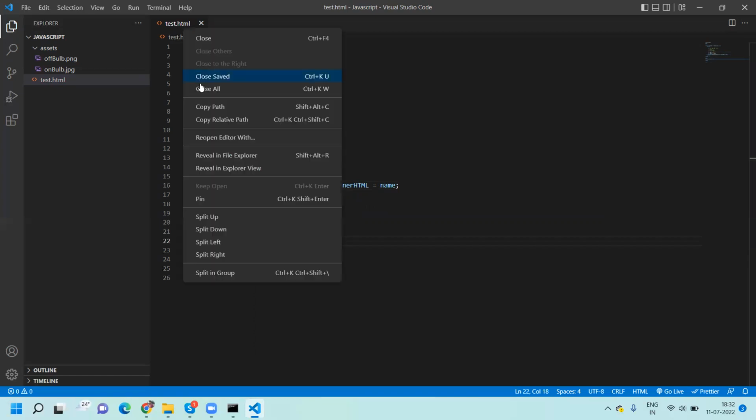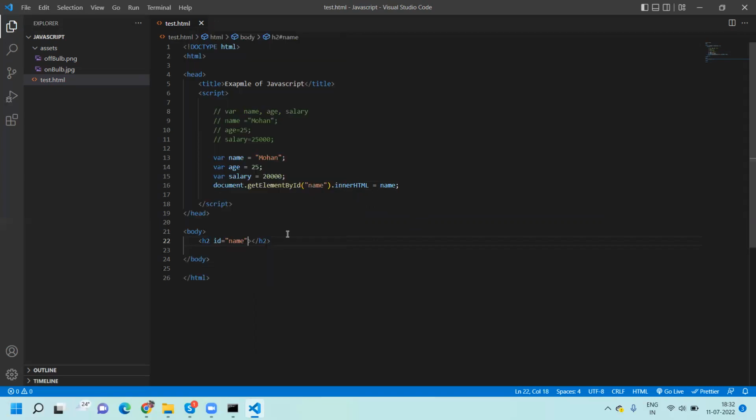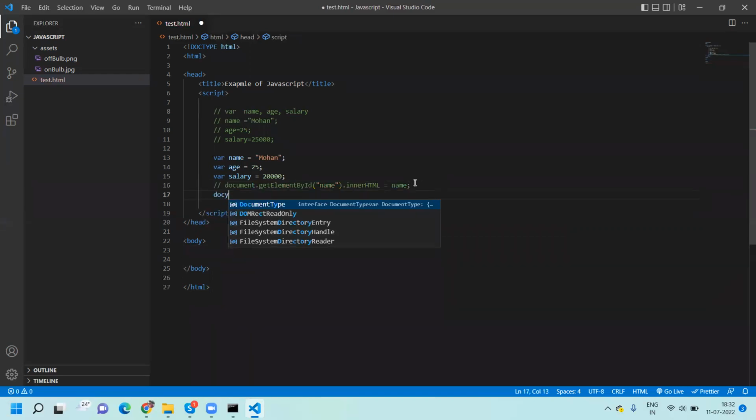Copy the path, or no, not like this. You can just write like this, document dot write what you want to write. First name you want to write, first name.